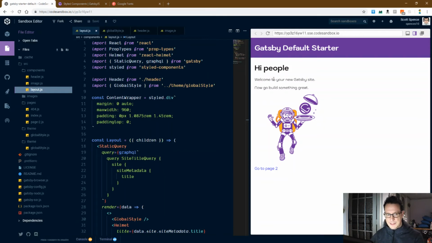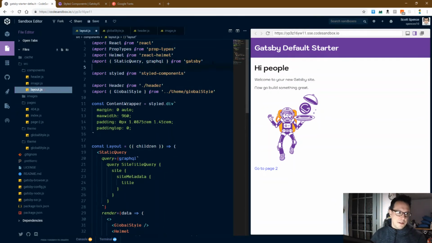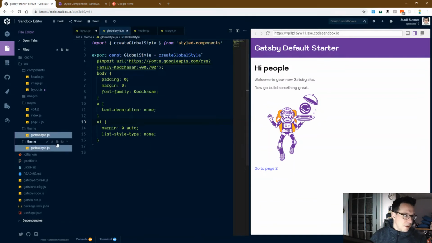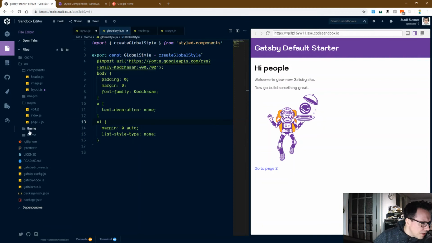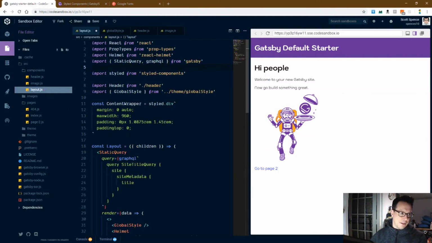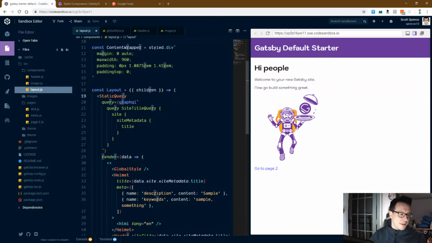We've just implemented styled-components. Gone over a couple of the concepts of how to use styled-components, namely the GlobalStyle, which looks like I've got two here. What? I'm not sure, it's something wrong with the editor rather than me. Who knows? But the concept here is the GlobalStyle, which we export as this component here, which we can then use throughout the app. And in the case of this default starter, use a nice layout component. We could get into styling this static query.